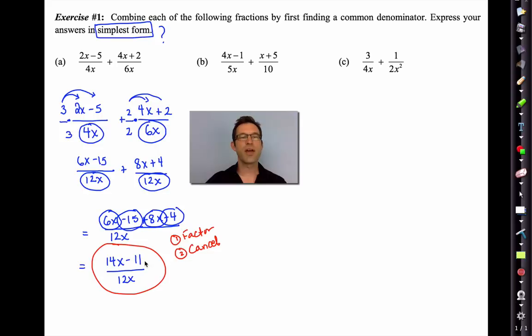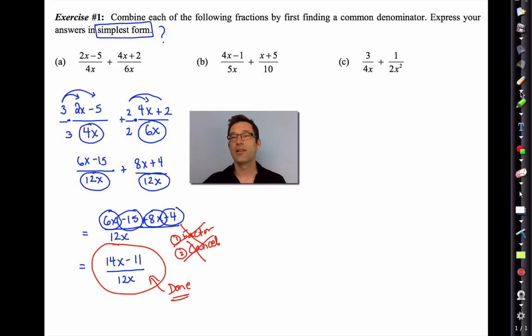So let's look at that numerator, 14x minus 11. Let's spend some time on that. Think about whether or not you can factor 14x minus 11. And the answer is you can't. And since you can't factor, you can't cancel. So this is done. Now we won't always be done at this point. Sometimes we will have to simplify, but we're done. We're done at that point because we can't factor. We can't cancel if we can't factor.